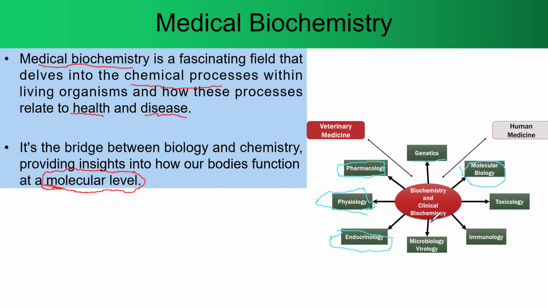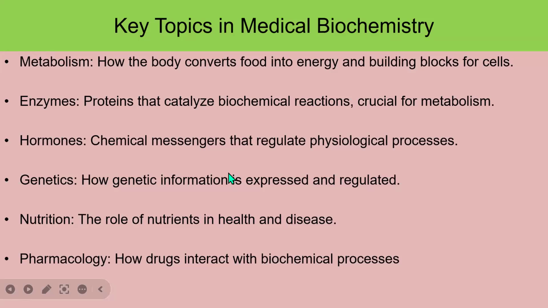You can go into pharmacology, physiology, genetics, molecular biology, toxicology, immunology, microbiology, endocrinology, human medicine, veterinary medicine. You can go into all these areas and say something. And of course, that is why understanding the area of biochemistry is very, very important. And then the next thing now is the key topics in medical biochemistry that you need to understand and know very well.